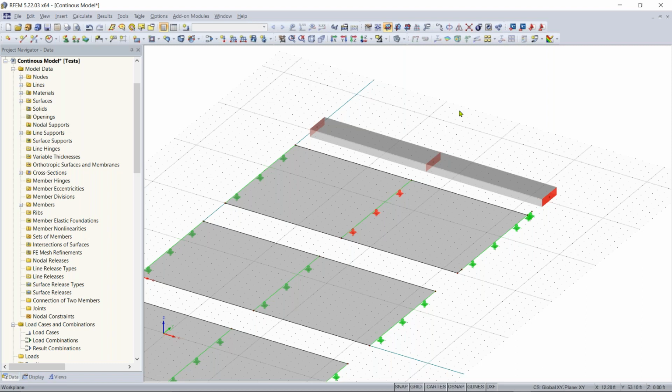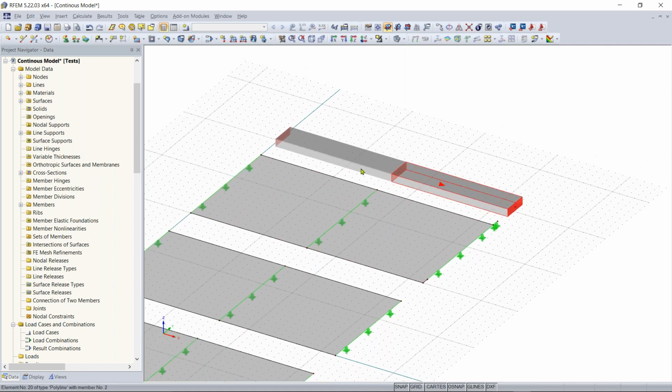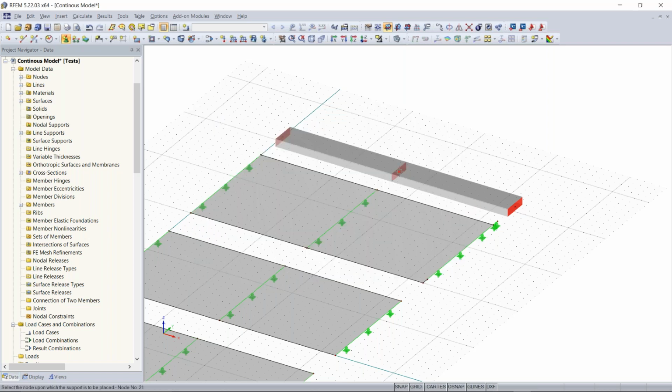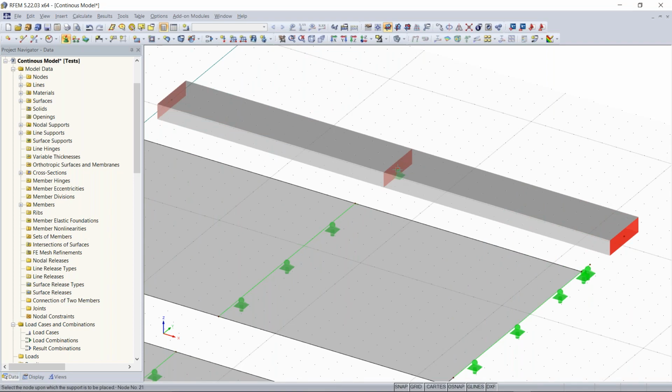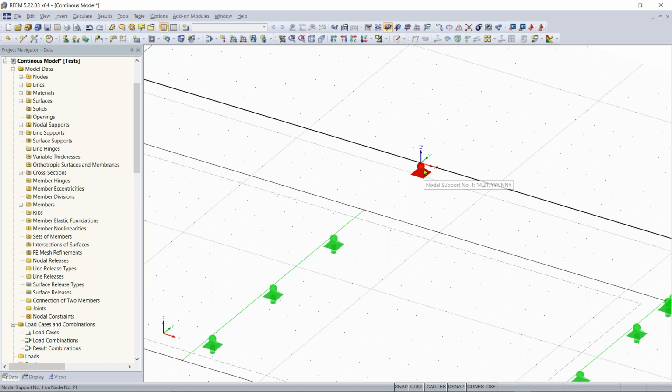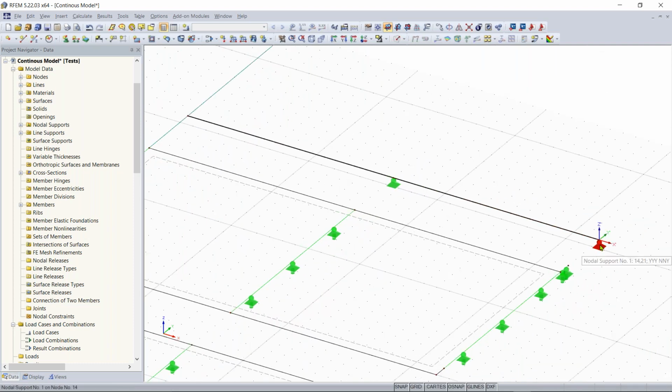And now that our line hinge supports are added, I would like to add the supports to this member over here. Instead of adding line supports, these are just going to be nodal supports. So I'm going to go up here to New Nodal Support. The first two nodal supports, the midspan support and the first end support, are going to be hinge supports. So I'm going to simply add that to these two nodes right here and right click. And now you can see we have a hinge support in the middle here that allows full rotation but no translation. And this end support allows full rotation and no translation.